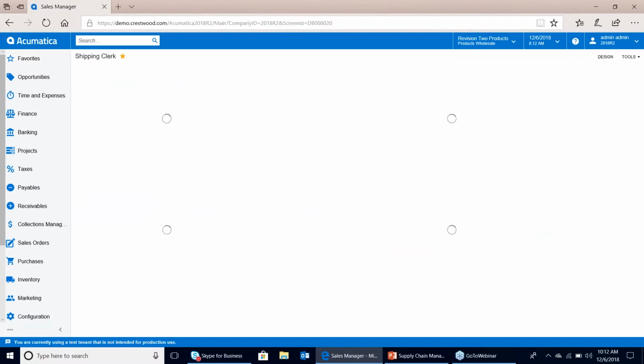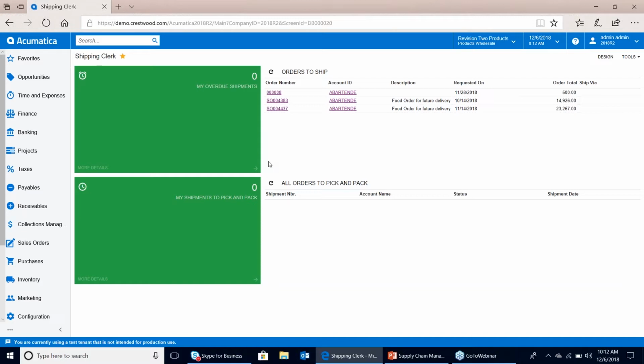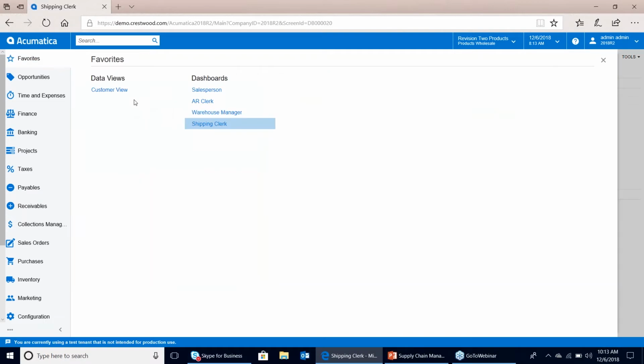The last couple are the shipping clerk dashboard. Here, as a shipping clerk, you can see if there are any overdue shipments, and any necessity for that shipping clerk to do pick and pack. I also want to note here that we've got graphs, and widgets that have grand totals that can be drilled down into. We can put simple lists onto the dashboard as well. So, orders shipped: here's a list of orders that shipped, just by individual order number. I just wanted to bring up that this is another type of widget that can be put onto a dashboard. And again, all these dashboards that I'm showing are delivered out of the box.